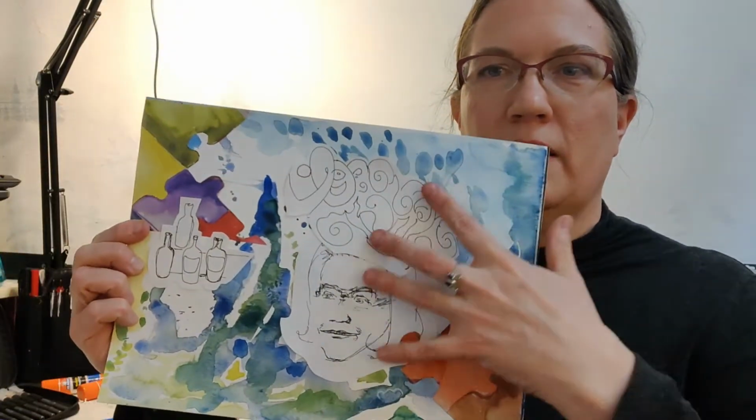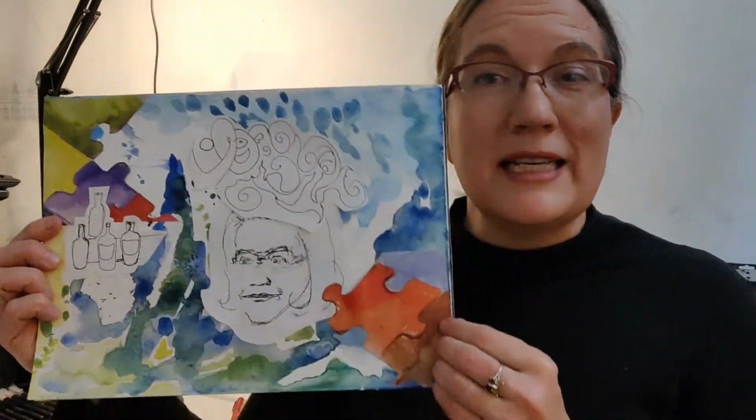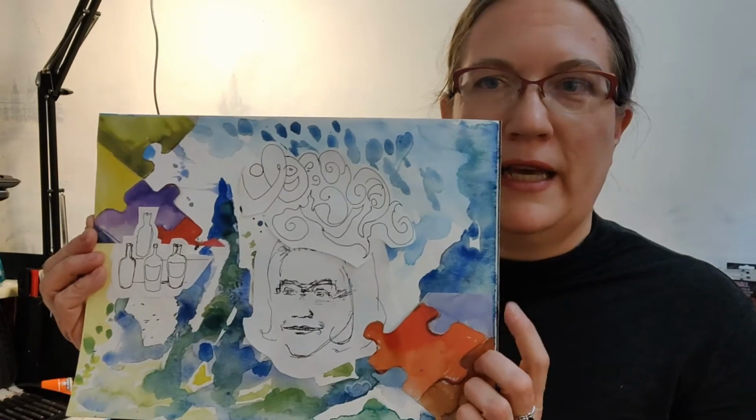Right. All right, so I've got this nifty, neat collage, but now what I'm going to do is apply, so you see I've got the found images from my sketchbooks, I've got the expanded image from the magazine, the puzzle pieces, and I've got a pretty neat composition going on here. Now I'm going to apply a glaze.